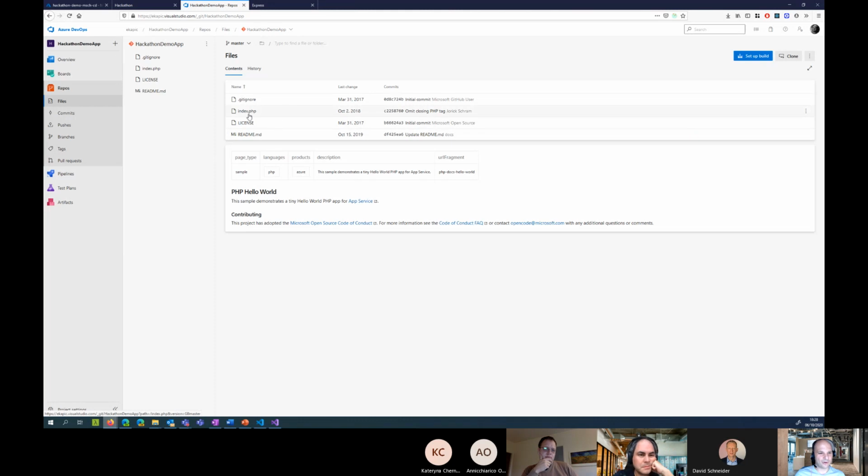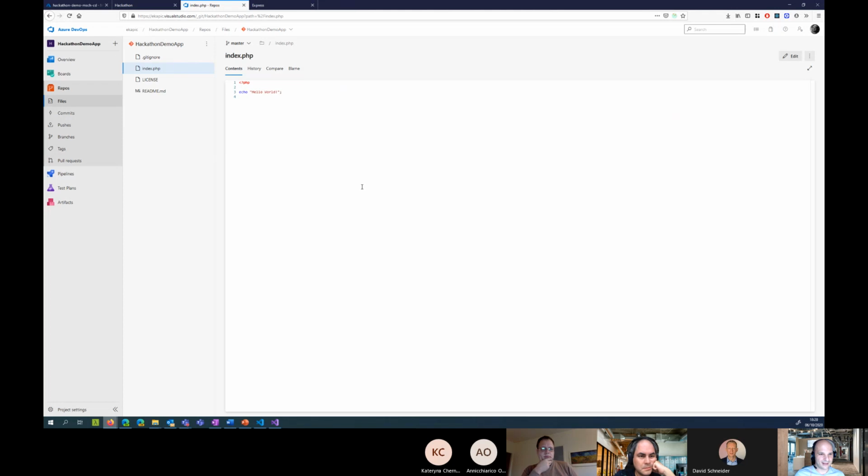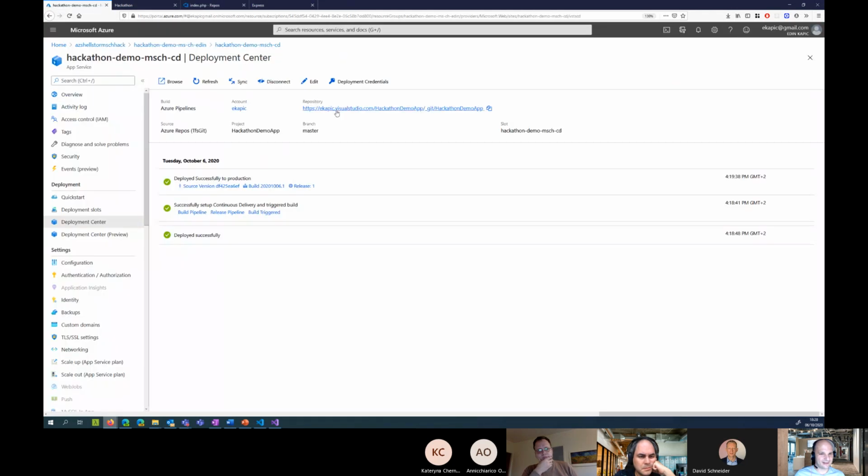So here I have a Hello World PHP application. So it's connected. This is my Git repo, and it's connected to Azure Pipelines for this demo to this web application.